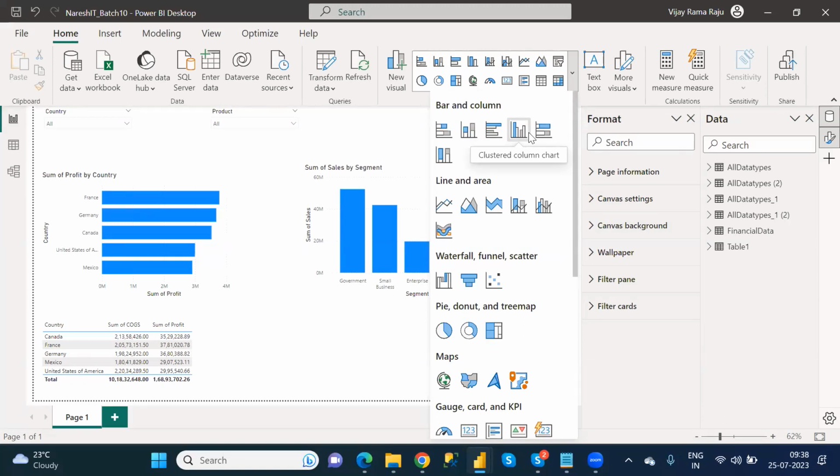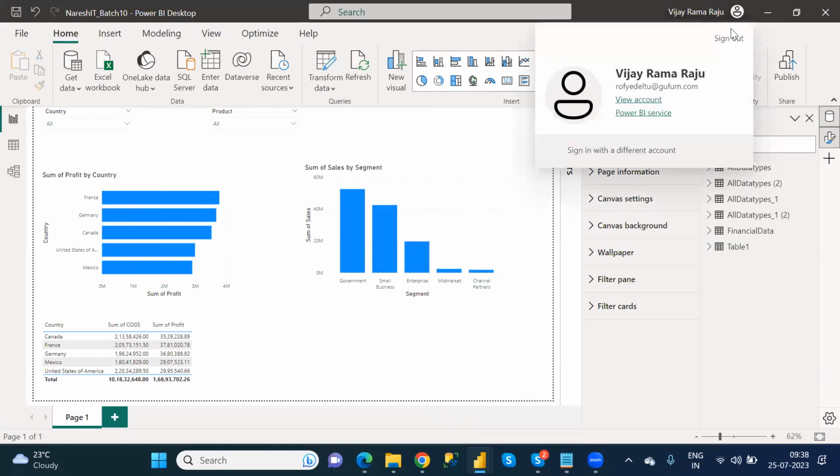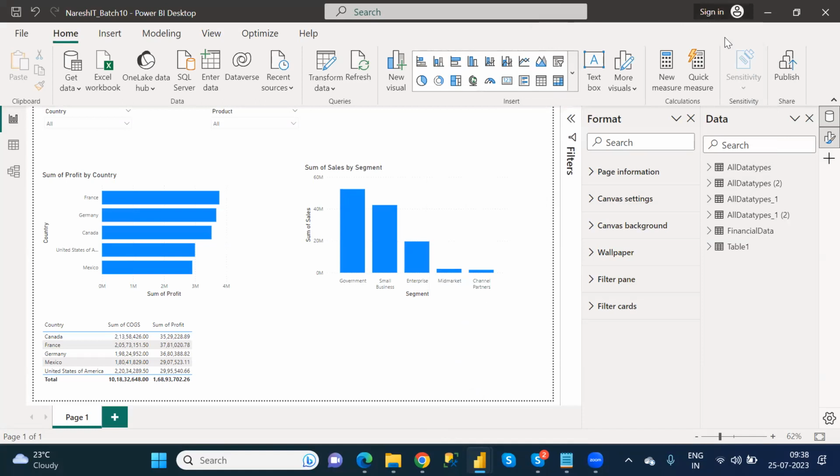But third-party visuals can also be used here. All the custom visuals you need to get from that marketplace store and load. Before logging into this, first you need credentials. For getting custom visuals, we need credentials to log in to the Power BI service.